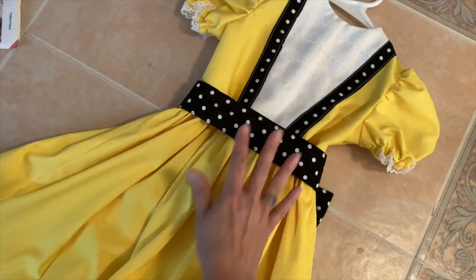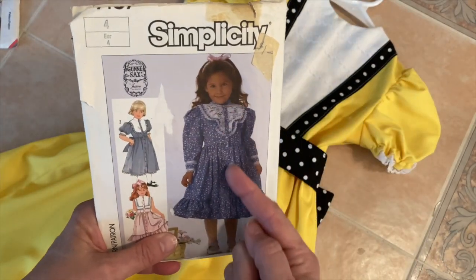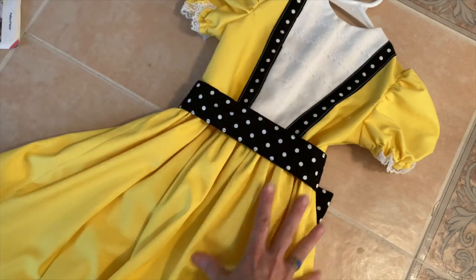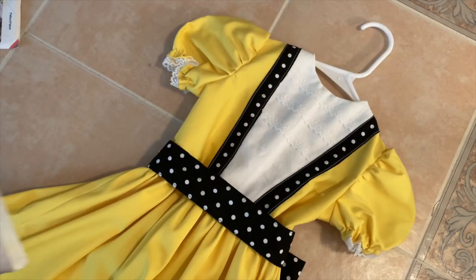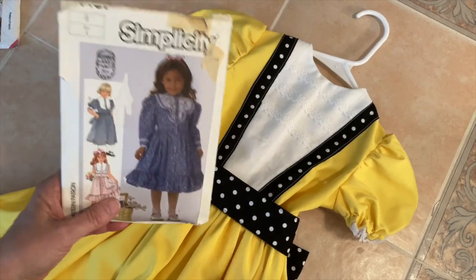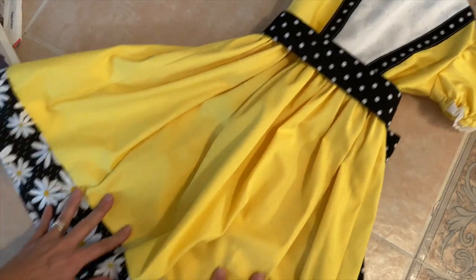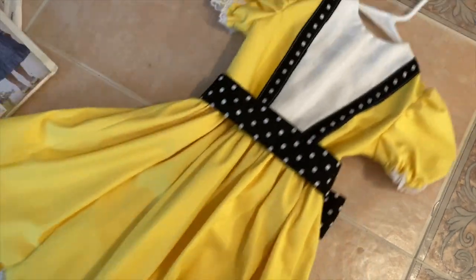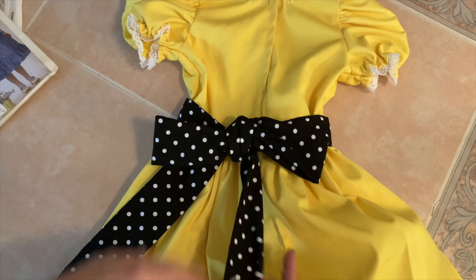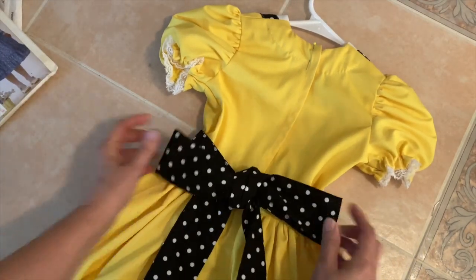And I created this dress from this pattern. This unbuttons in the front, but I changed it because I wanted it to open in the back. And I was able to restyle this pattern because it was the size that I needed for the girl who's going to wear this dress. And I haven't got the buttons and the buttonholes done yet, but I added a belt with the tie.